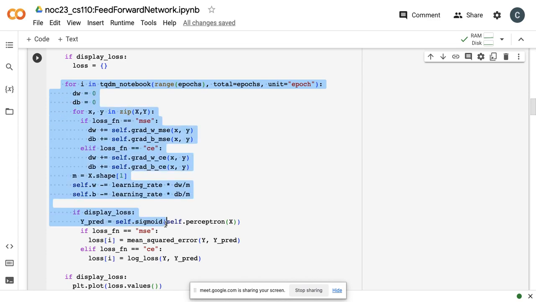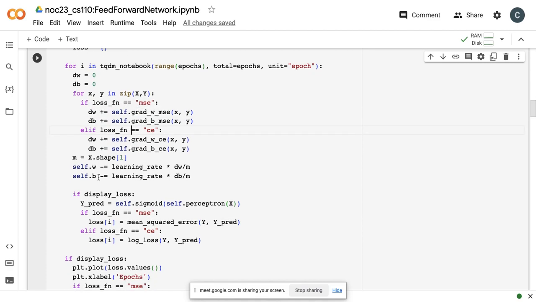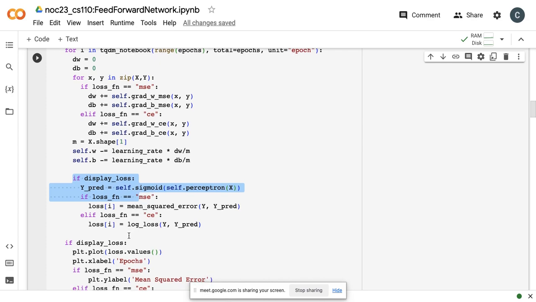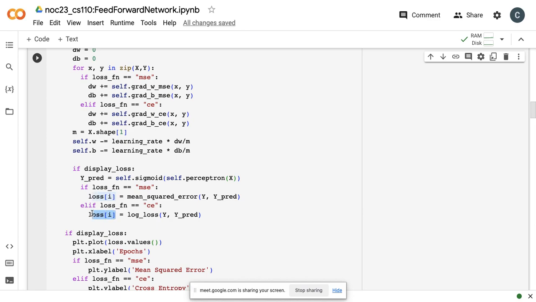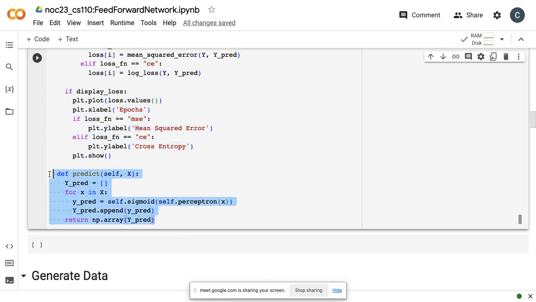Now this is basically the learning algorithm, where if you have a loss function as MSE, you are going to see what the weight w and b are and how we can update the value of that. Once the model has been trained for one epoch, we ask for the sigmoid loss with the updated w and b, and store that in the loss dictionary that we defined earlier. This is the code for plotting it, and this function is basically for prediction.